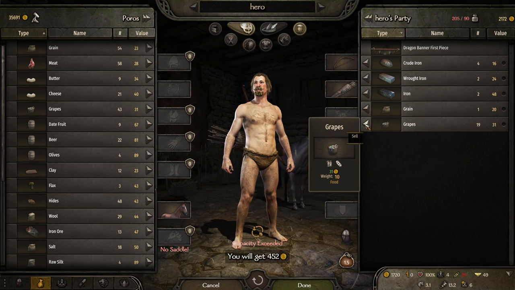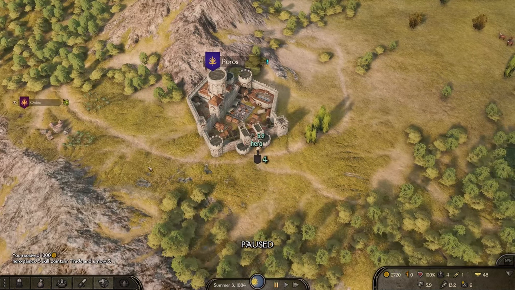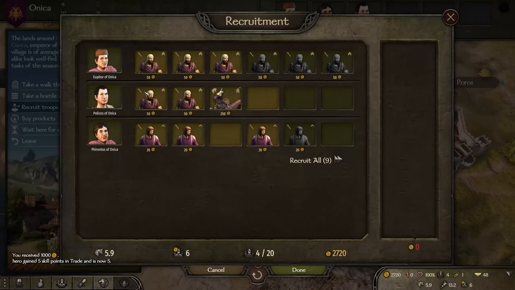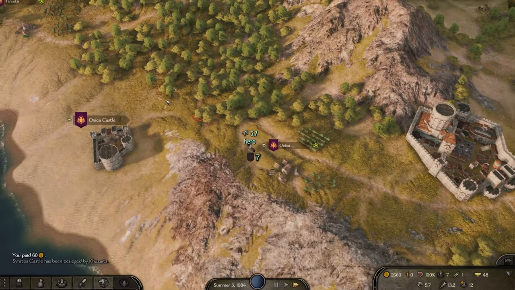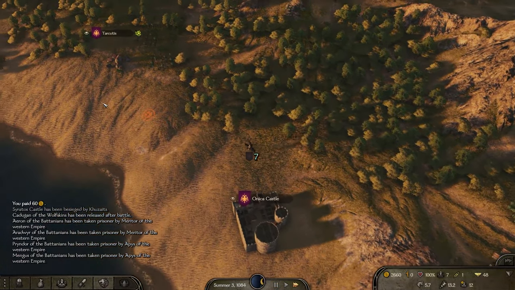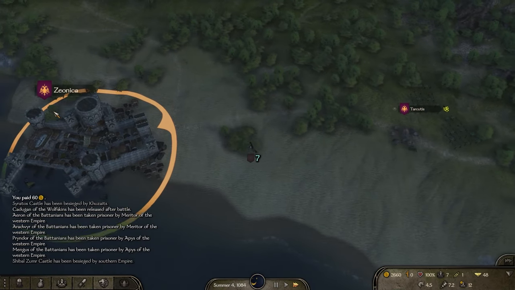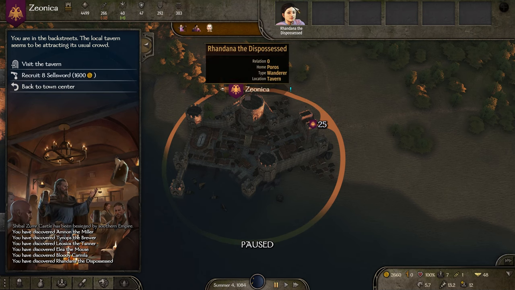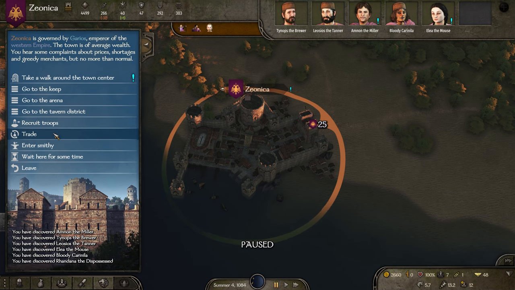Yeah, I'm going to get a profit from all of those. Well, and we'll move on. And then we'll grab the recruits this time, just in case we get jumped. And we survived. No, not yet. We'll hold off, see if we can find a smith.